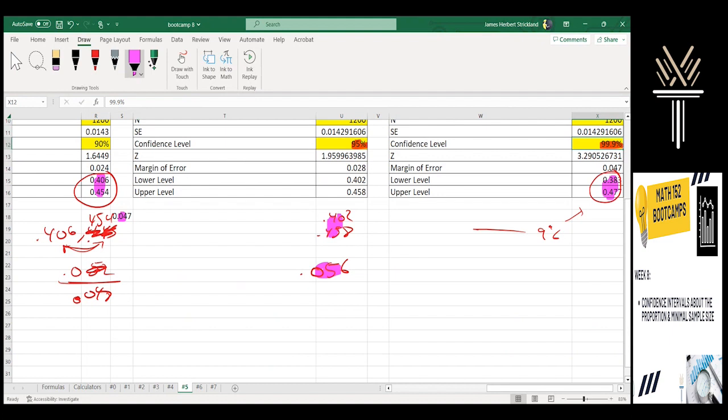And so there's a trade-off. The higher the confidence you are, the wider the interval of possibilities is. And if we go too wide, it may be unhelpful. Me telling you that the average income of an American is between $0 and $10 million doesn't tell us anything. But me telling you that I'm 90% confident the average income of Americans is between 45,000 and 55,000 tells us something, because it's a small net. So you balance how much confidence you want against how big of an interval it's going to be. That's the idea of what's happening here.